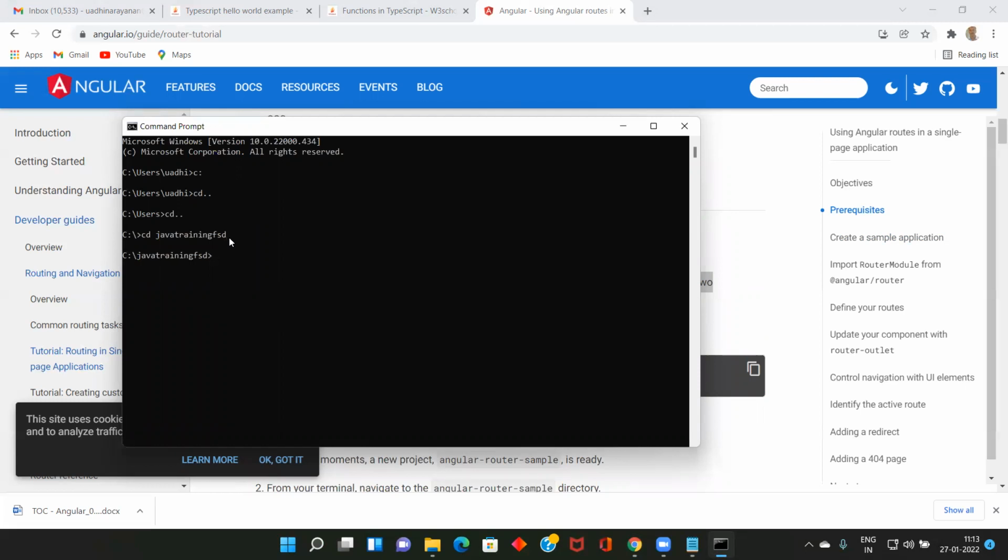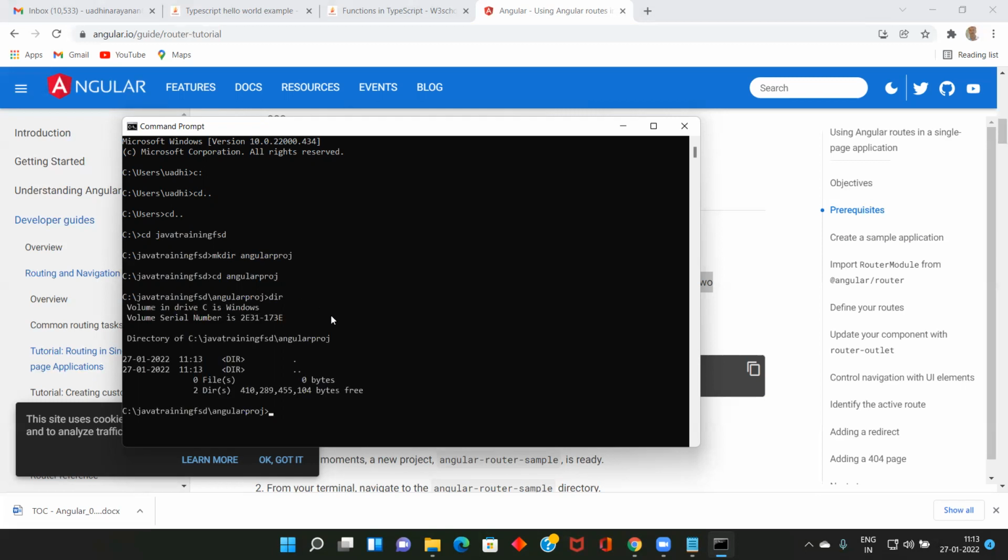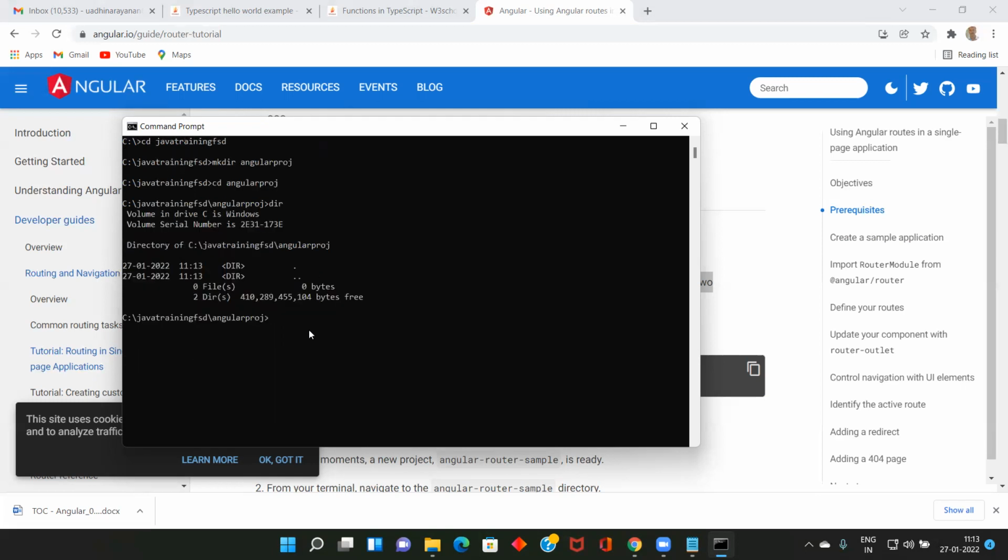Here also we can create a folder with mkdir. Either you can use your mouse and create it there, or you create it here with a DOS command. Create the Angular project folder. Now I am going into that folder. So dir. There is nothing here.